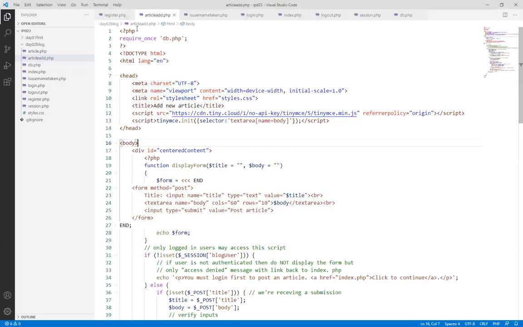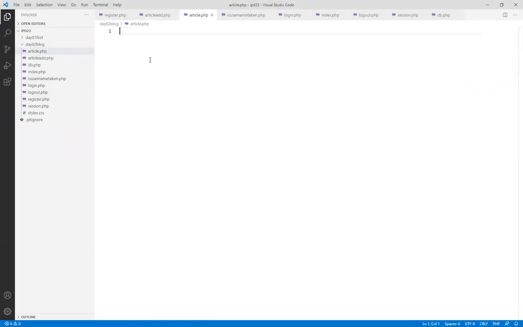I just realized, guys, before I can explain what the next issue is, I actually have to be able to see the article. So I'm just gonna go sideways a little bit here. We're gonna implement the article view, which is this script. So I'm just gonna go to article, which I didn't have open yet. And let's talk about this one.